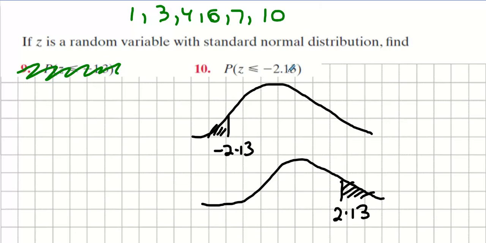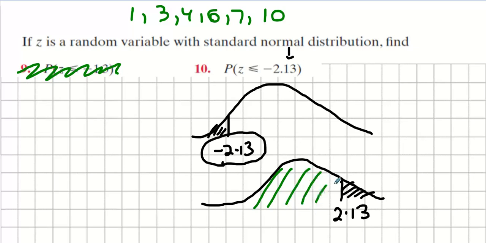Okay. Being below a minus set score, minus 2.13, means you're below the average. Means you're down here. And we're looking to get a score below this. But as we well know, our tables don't do negative numbers. They only do positive numbers. So what I did was I used symmetry to say that it's actually the same thing as being bigger than 2.13. So if I find out what the green region is from my tables, I can just do 1 take away the green region. Now the green region is smaller than 2.13.